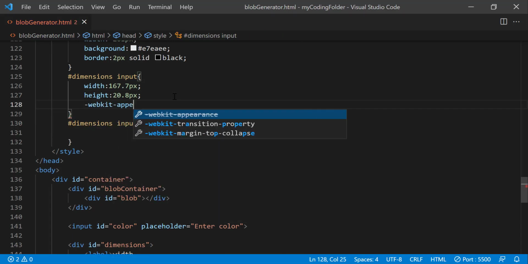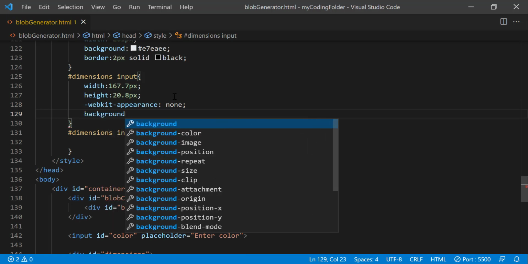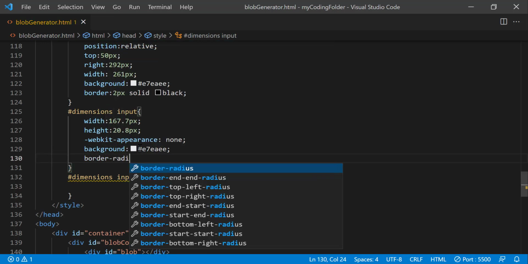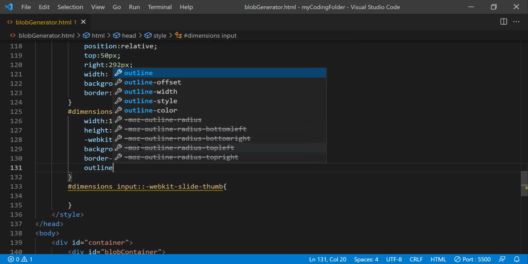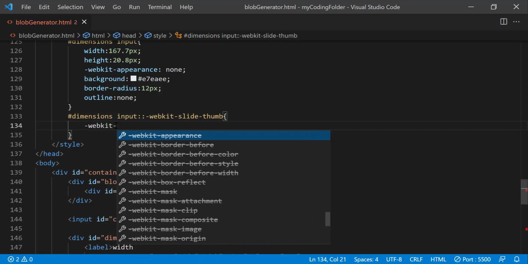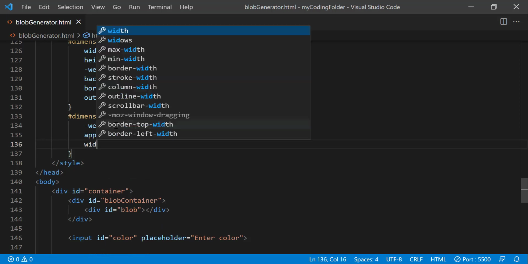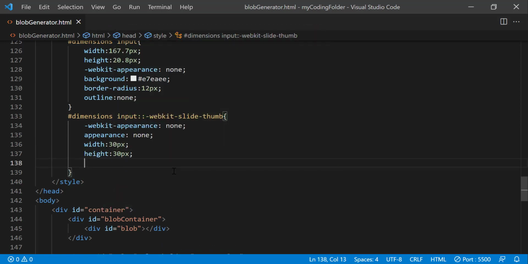So -webkit-appearance none, background will be the same color as this one, so I'm going to go steal that real quick, boom. Then we can do border radius 12 pixels, outline none as well, and then we can do -webkit-appearance none as well, appearance none. Then we can do width 30 pixels, and then height 30 pixels.